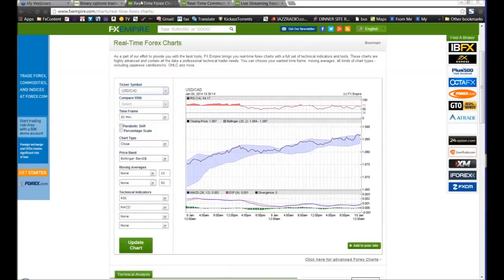We can go over back here and we can see here this chart's just a little bit smaller, but we can see the Bollinger Band has dropped back into the channel, but it still remains fairly close to the upper band. So we want to continue watching this. We don't want to go away.